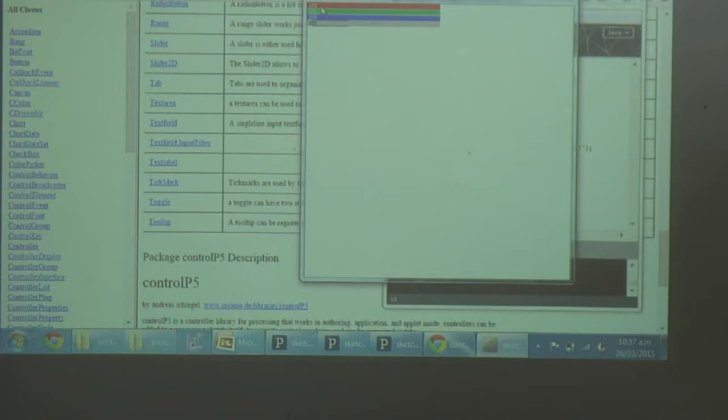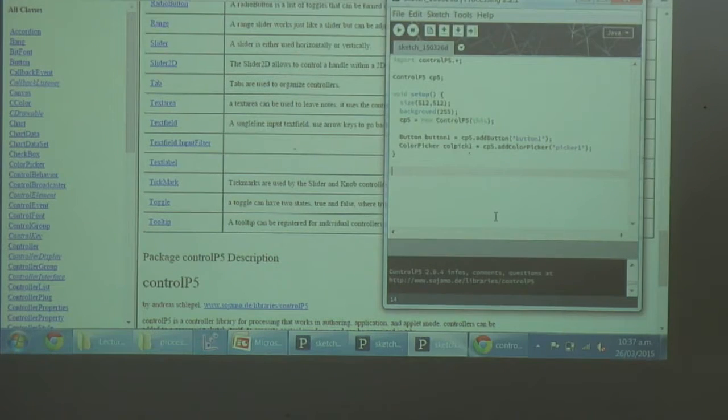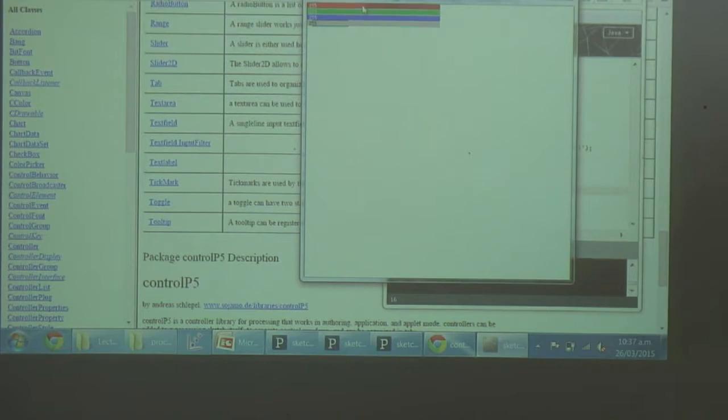So this is something I get stuck on every time, and I'm kind of glad that I got stuck on it so I can make a point. You'll notice nothing is working. This is a little catcher. You need to have a draw function, even if it's empty, otherwise ControlP5 won't actually let you do anything. Okay, so there we go.